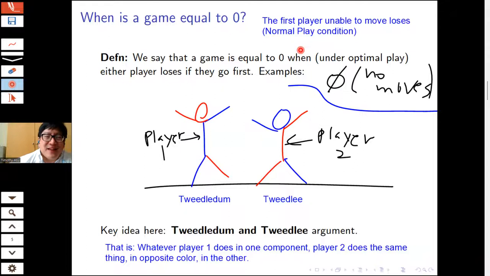And whoever is listening to this on the internet, go back and erase all the things that said second player loss if I said any of those things. This game here, the Tweedledum Tweedledee game, is a first player loss, second player win, because whatever player one does, player two can respond by symmetry, and then just keep going until there's nothing left, which is really at its core an induction argument on the number of available moves. The base case is the game with no moves, the empty game. Okay, so there we go. So Tweedledum and Tweedledee. Does that make sense?